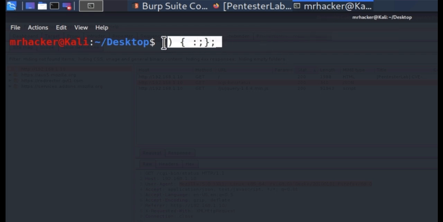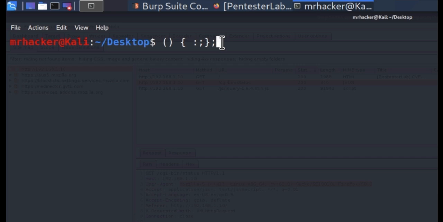And this right here is a syntax for an empty function. So any command that we want to run, before it, we must have this empty function syntax. Why? Well, when bash gets these characters in this order, or if bash gets this empty function with the variable, instead of blocking it, it will accept it with the variable that comes after, and it runs it as a command on the server. And that is the entire vulnerability. All we have to do is to specify a command after this syntax, and it should work.